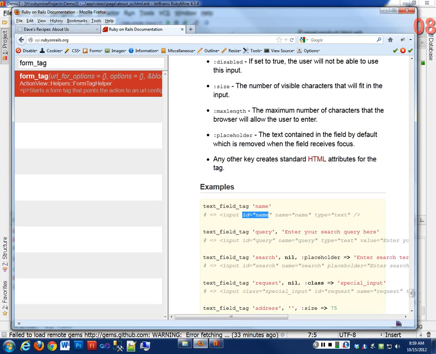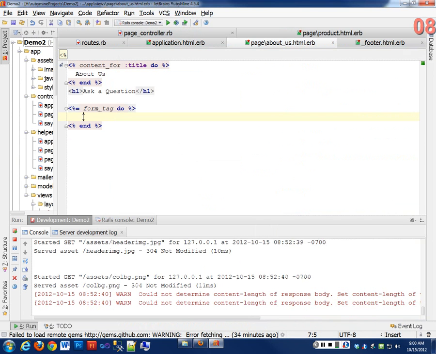So let's just add this and see what the data comes back as. We'll add one field, and we're going to call this name. Now remember, this is a method that takes parameters.